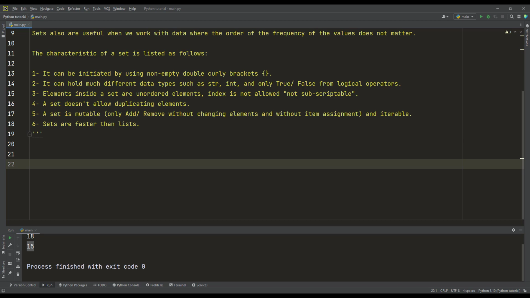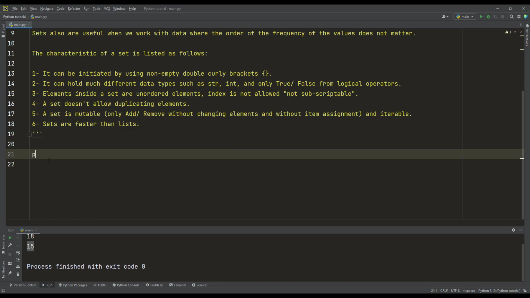In a set there are also some usual operations. Let us have some numbers: prime nums, which will be a set containing 2, 3, 5, 7, 11, 13, 17, 19.